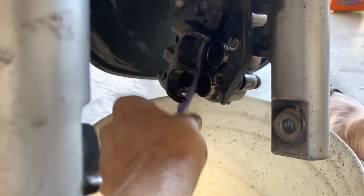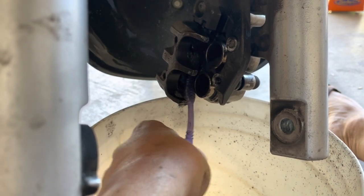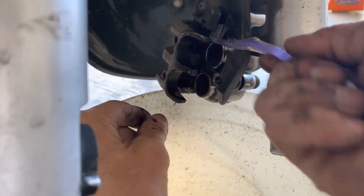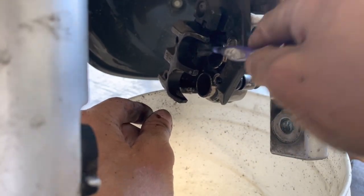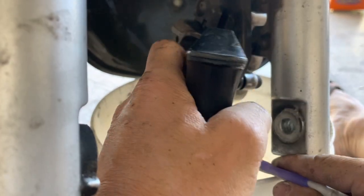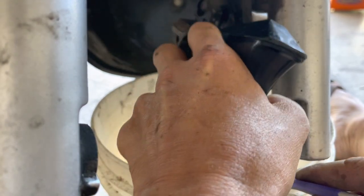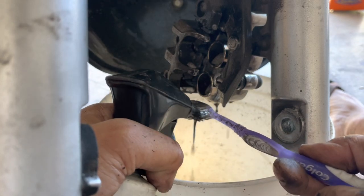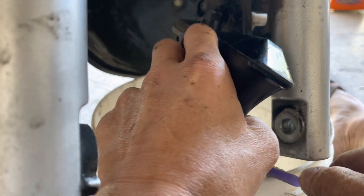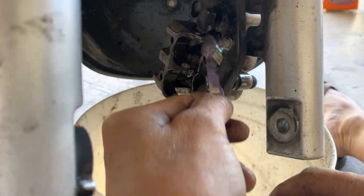Brush where the springs are real quick as well, so that way the spring stays clear and clean of debris and dirt. So they could work, hopefully, a little better, ideally. Let's see, spray some more Super Green. See how clean it is. I'll do one more, and that should be enough, I think.